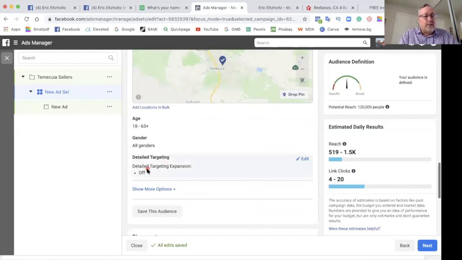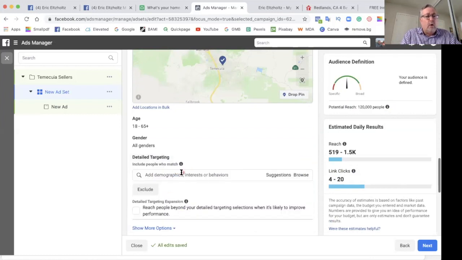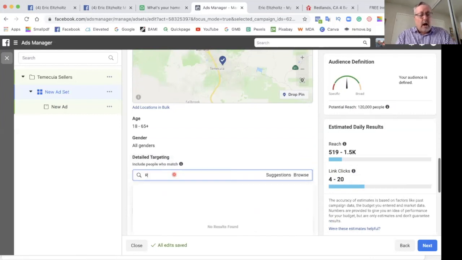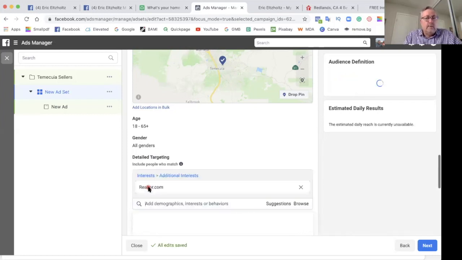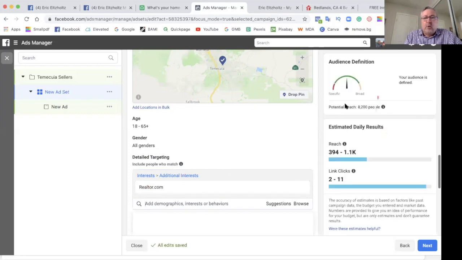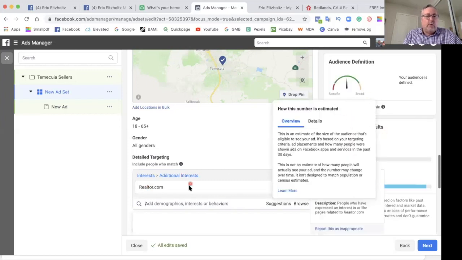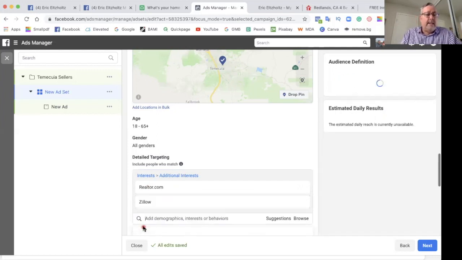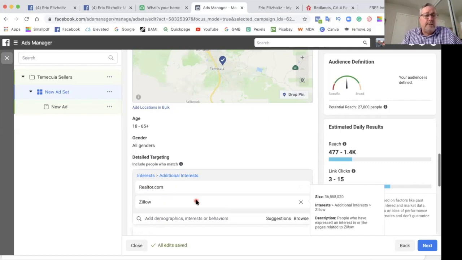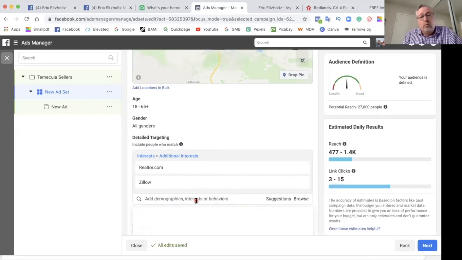Okay, let's go turn our detailed targeting on. So let's go in here again. I want to search for people that are looking on realtor.com as an interest. So let's go look and see what happens to our numbers. Now I'm down to 8,200 people. Let's go add some more. Zillow. Do I think that potentially people in Temecula that are looking on Zillow for potentially their home estimate might find me?